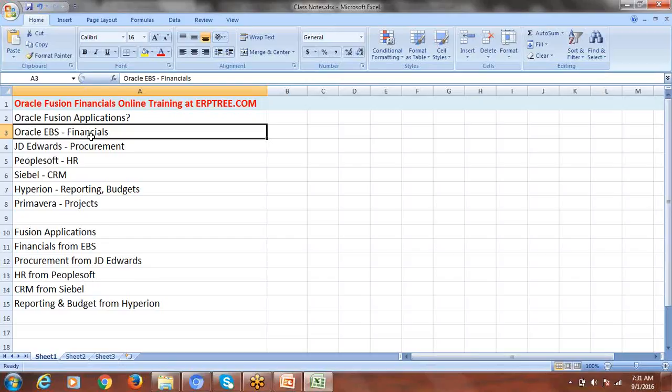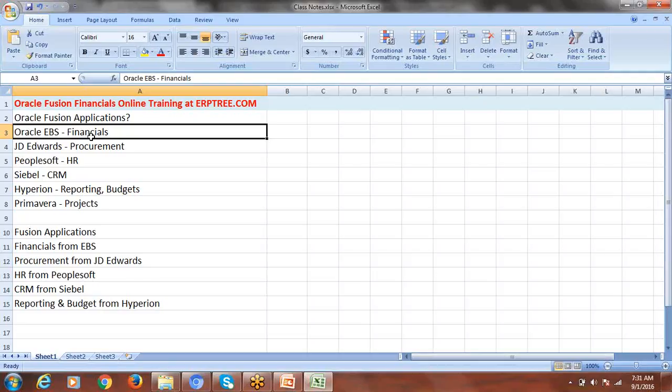But when you talk about Oracle Fusion financials, just some basic learning is required. Anyway, we have to walk through it at least one time before we start working on Fusion financials. So it's not going to be complete learning for us.